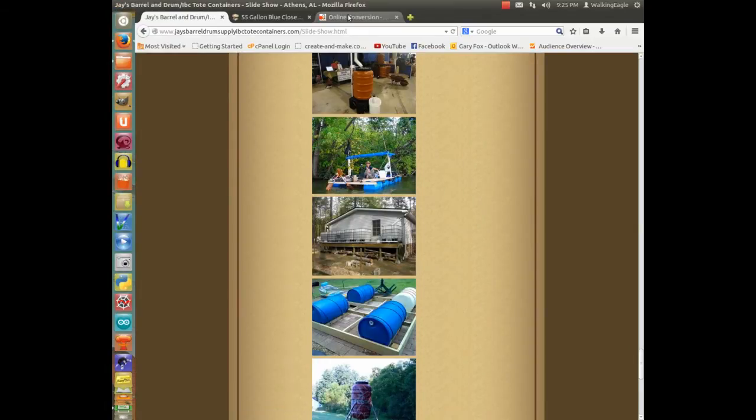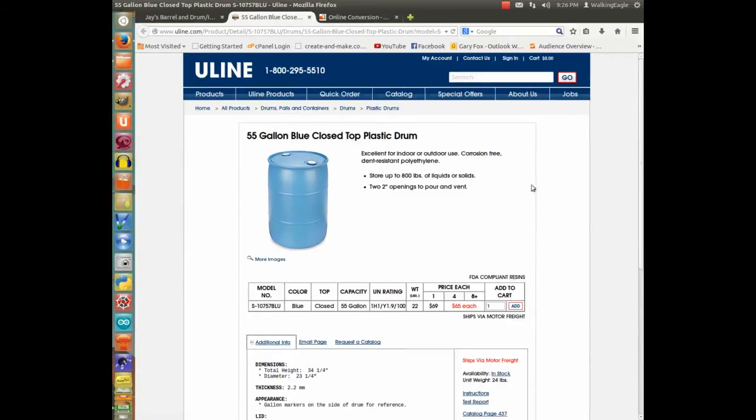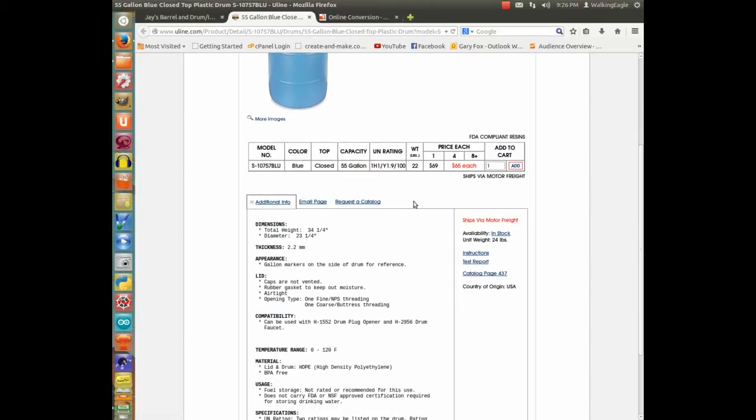Okay, so to answer that question, since we depend on numbers, I went and looked up a plastic drum, a new one, to get an idea of what the height and the weight and the diameter is of that drum, because we're going to need to know all those answers. Here Uline sells them brand new for $69 each. Of course, shipping's going to eat you up probably on that. But you can find them around if you go to Craigslist for anywhere from $15 to $20 each. They're used ones that have been used for some purpose or other.